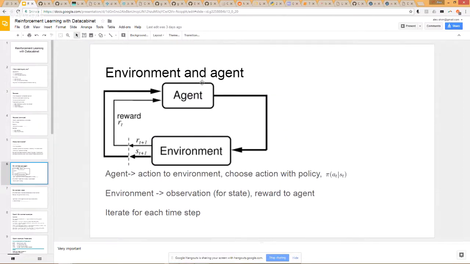And so I mentioned the environment and the agent. The agent is what's choosing the action. In one of the examples for Breakout, you're moving the paddle left or right. For CartPole, you're moving the block left or right. For a board game, you might be placing a piece down. And for a robot, you might be using some force on one of your joints or changing your joint angle.